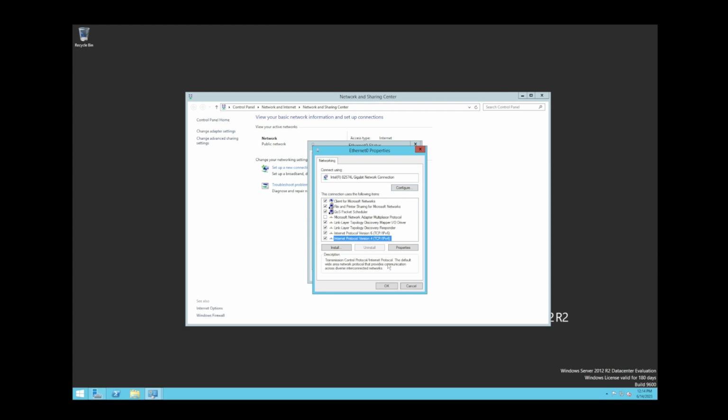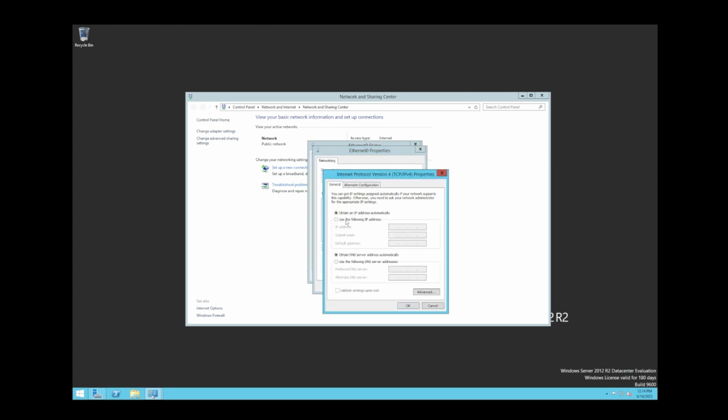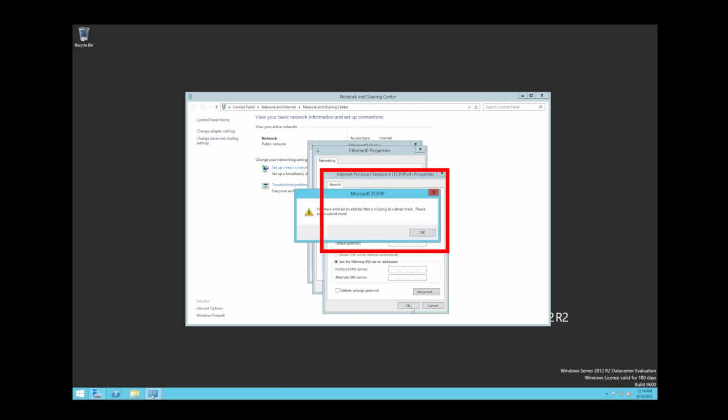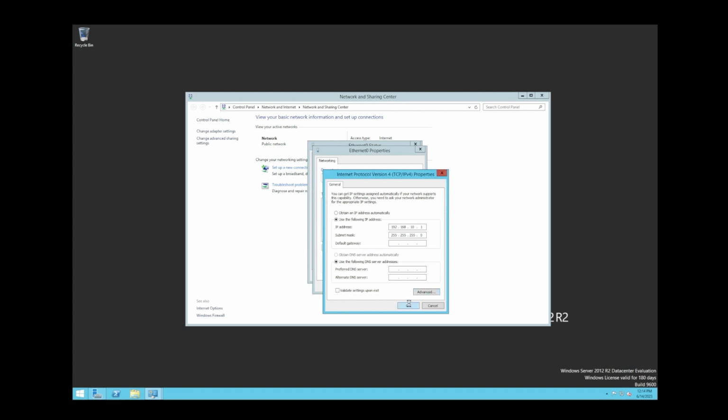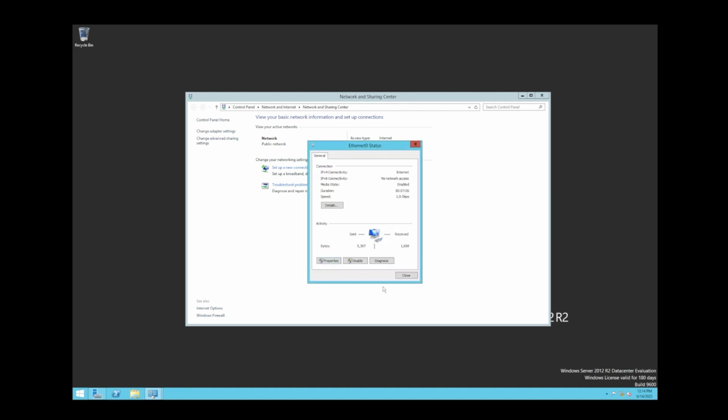Make sure it's Internet Protocol Version 4. Properties, and you're going to use the following IP address. So we're just going to do 192.168.10.1 for this computer. Oh, sorry, I forgot the subnet mask. There we go, it fills it in for me. It's a bit slow, but that's okay.